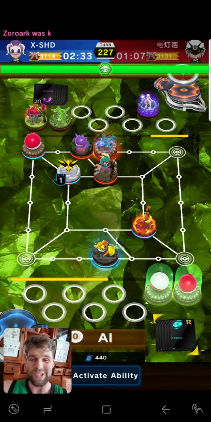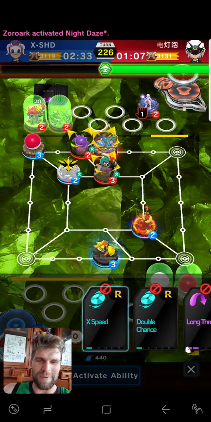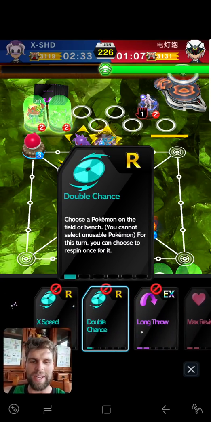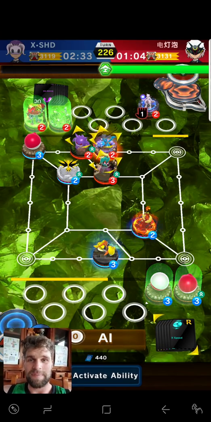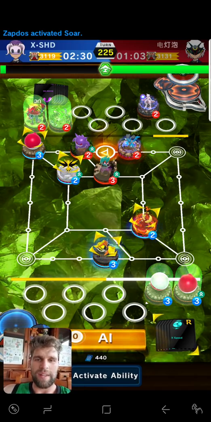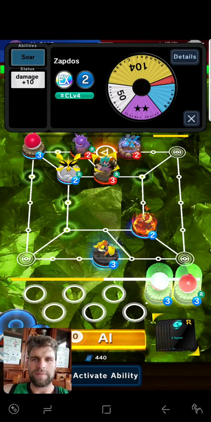Beautiful. Now this is what you want. Delphox Night Daze. Roll purple, roll a miss. Give me a plate back. So I'm happy to get Max Revive or any of those other yellow plates back. So that is nice. Okay. And then we're also going to... Oh, do I want a double chance? Not really.